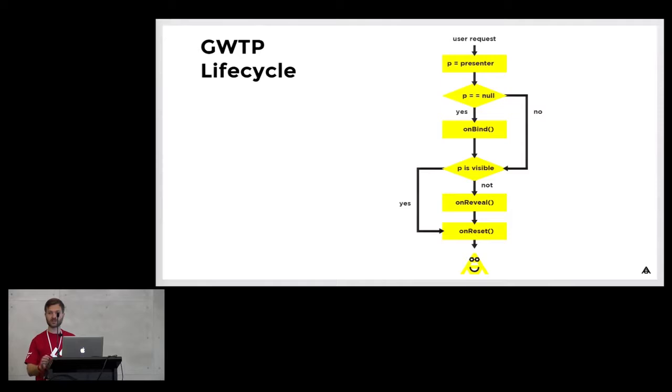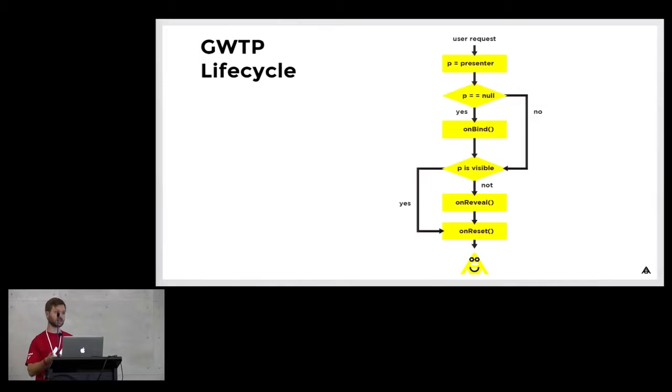Previous data? Yeah, so that's one of the reasons: onReveal is called before onReset, as you can see. And so if you're cleaning the data in onReset, that's why you're seeing it. But you could reset the data in onHide instead. onHide is called when you change from one place to another and the presenter is being hidden in the system. So when you hide the presenter is the best place to clear everything, so that when you come back to that presenter, there's nothing in any field.